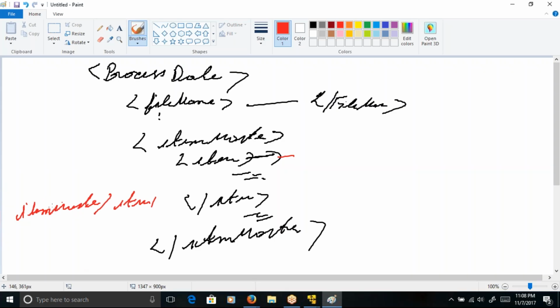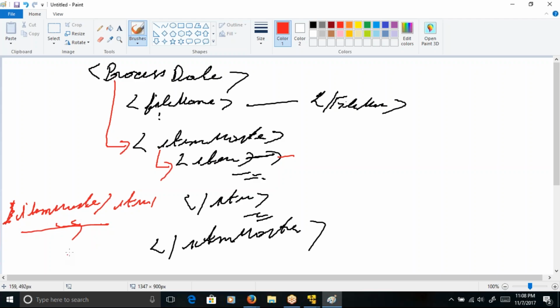This is correct because you are giving a relative path. Your expression is not starting with the slash, right? If your expression is not starting with slash, it means you are giving a relative path. This is right because process data has a child element called the item master, and the item master has a child element called the item, right?